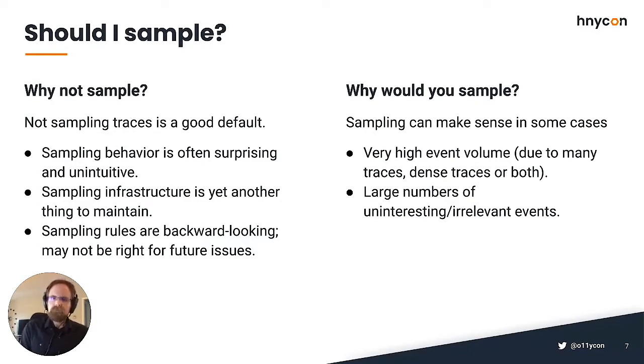An example that comes to mind from our application is that we have a good deal of instrumentation on how Rails caches things. And for the 1 out of 100 incidents where this is important, it's really cool to have it. It helps us visualize, is our caching working? Is our caching not working? But it's also incredibly noisy. There are a lot of events that come from these. And in most cases, you're not going to be looking at them. So in that example, for those events, which are very frequently uninteresting, there would be an argument to sample those.